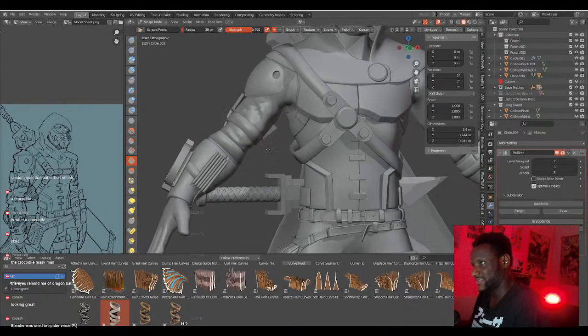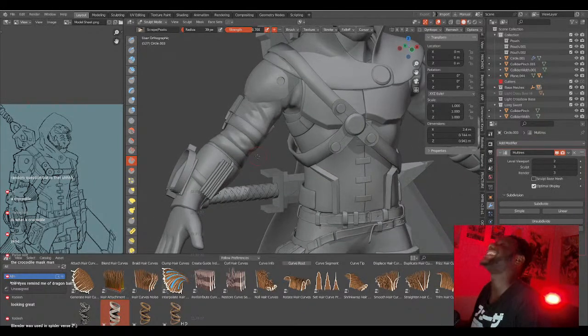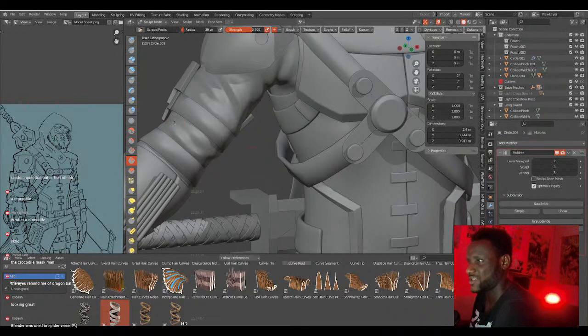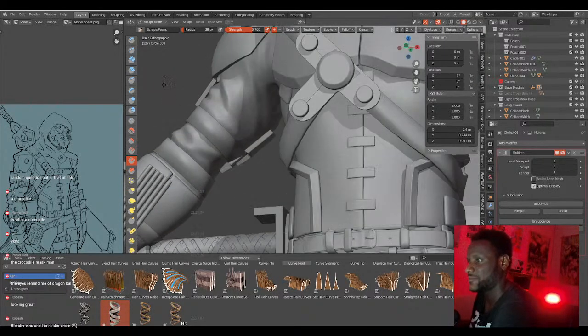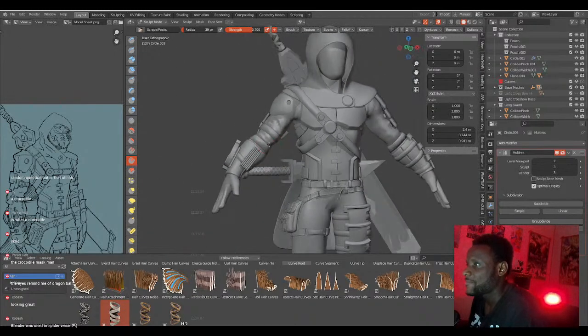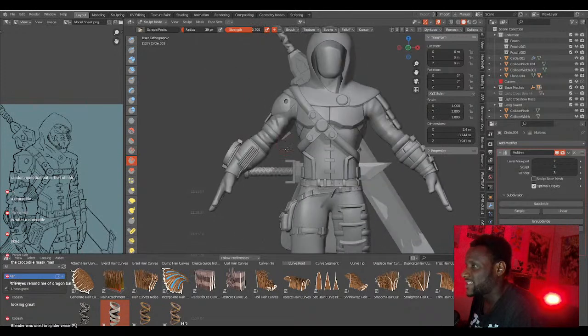Oh yeah, see, stylization. We don't want no photorealistic crap. Photorealism sucks. Boo to photorealism. I want to see some nice looking pristine stuff. Yeah, that looks great right there.